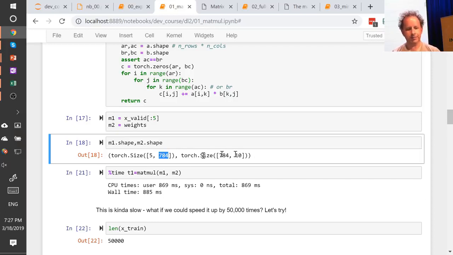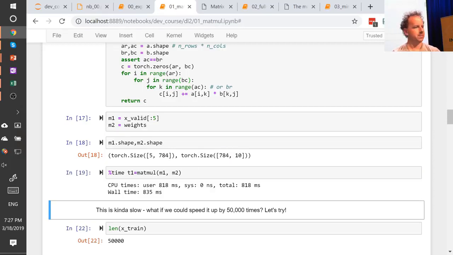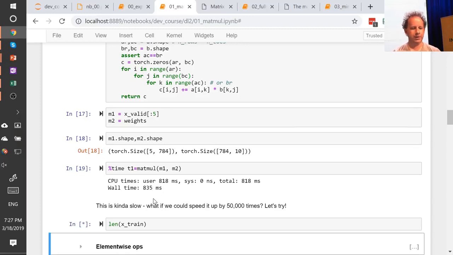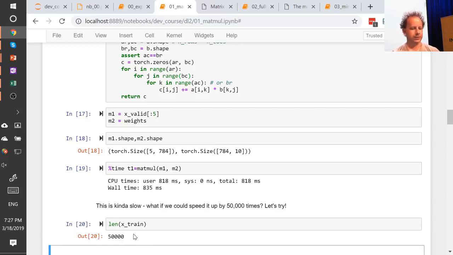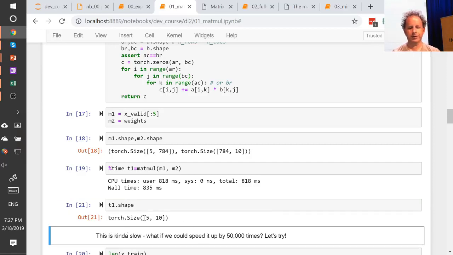These match as they should, so now we can go ahead and do that matrix multiplication, and it's done. t1.shape gives, as you would expect, a 5 rows by 10 column output.